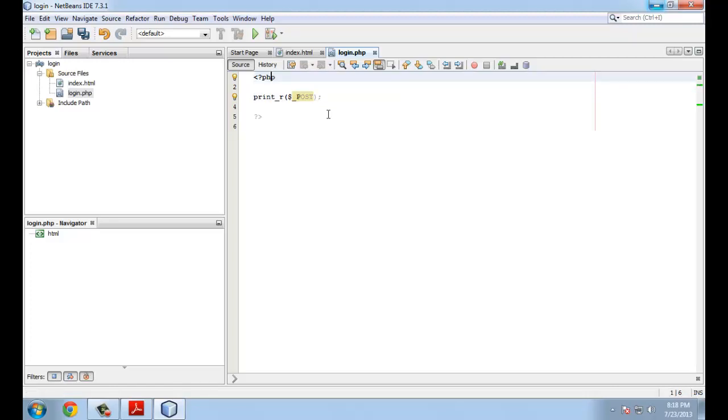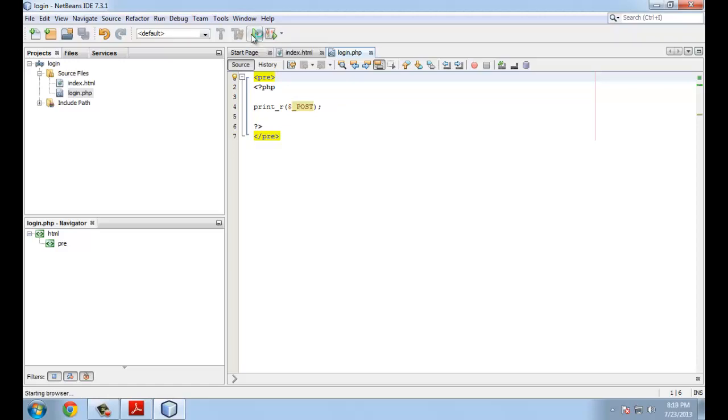Now, if you recall, it's good to put in the pre-formatting tags so that the array comes out nicely formatted. So, I'm now printing the contents of the post array. The purpose of this is to verify that we're getting the right data.